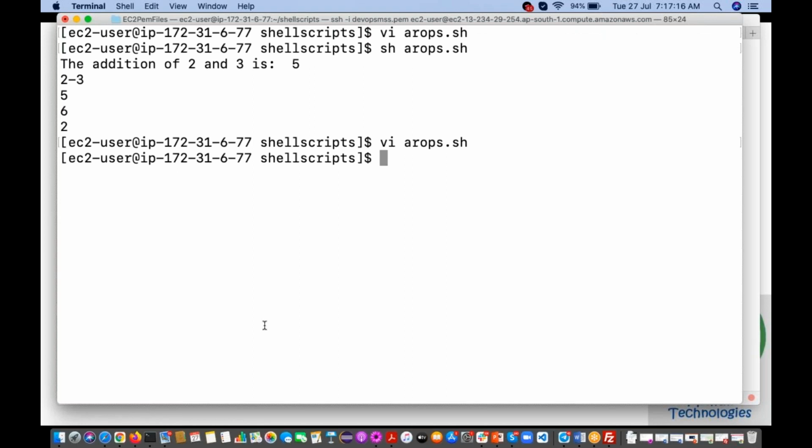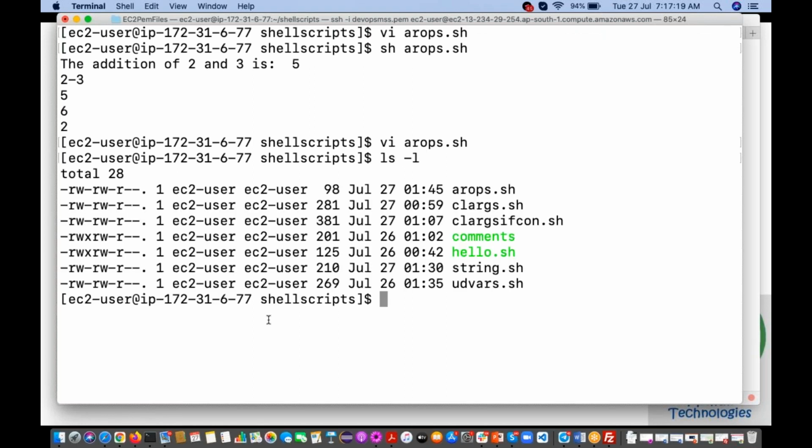If you see here, ls -l is going to display all the files, right? Then I give the ls -l output as the input to the grep command. So I want to get this one, clr.sh.